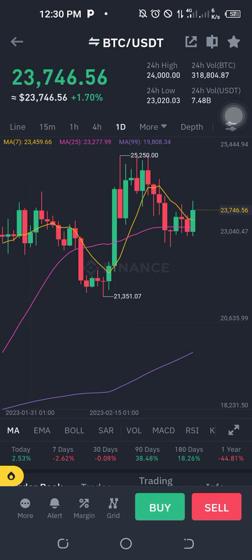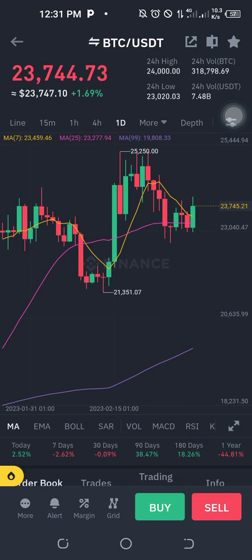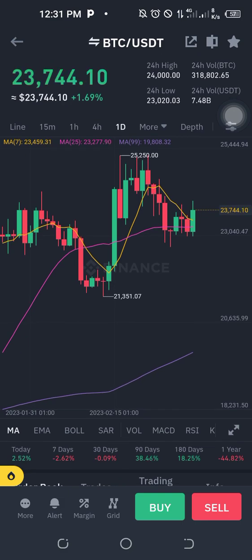But okay, now let's see my own strategy. I use just two particular methods to determine if I'm going to buy a particular coin or not. So I want to see if this is the right time for me to buy Bitcoin, or I have to wait a little bit, or I have to just check on another coin and see if I'll have an opportunity in those other coins, then I'll buy.